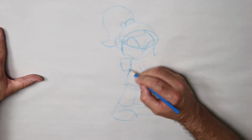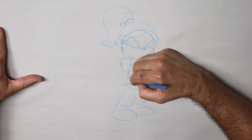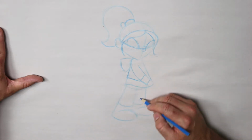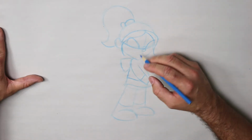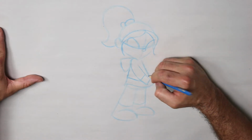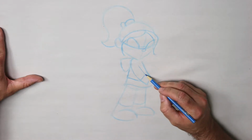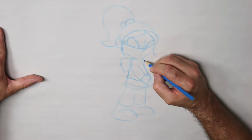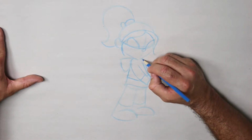Now we're going to draw the rim of the edge of Vanellope's sweater, because she has a short skirt here, and then she has her leggings down at the bottom. And then we're going to draw her other pocket. Notice how it makes this heart shape right here, and her shoulder comes out on the other side.